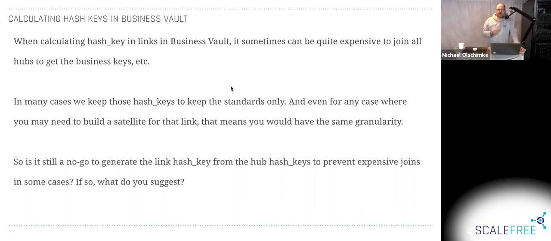We actually have two control tables in our system typically. We have a control load table where we keep track of the load date timestamps, like the batches we receive from each source system. Remember, a batch is identified by a load date timestamp. So per source system, or actually per connection, and per load date, we have one record in this table. And then we have timestamps that indicate where this batch is. Is it already in a data lake? Is it already in, let's say, a relational staging area? Is it already in the raw data vault? Is it processed by the business vault? And so on. How far did you push the batch downstream?